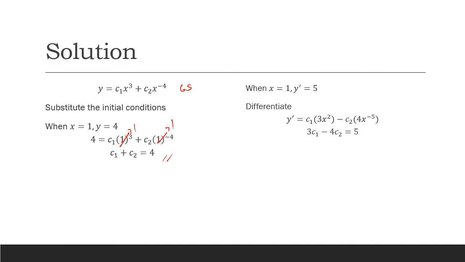Substitute na natin yung initial condition. Y prime is equal to negative 5. So, 3 times c sub 1 because 1 lang to. Ito 1 lang din. So, we will arrive at wala pala tayong makukuha. But because meron tayong 2 equations, 2 unknowns, we can solve for C1 and C2. So, pwede nyo i-calculate lang yan directly or napakadali lang din naman. Palitan nyo lang yung isa. So, madali na siya, self-explanatory na.